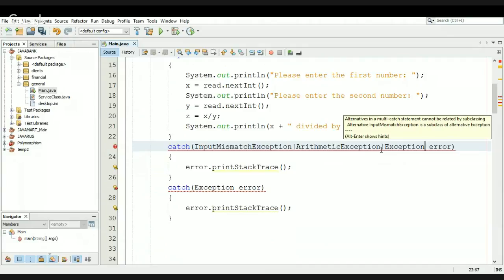If you go back and look at this particular one, there are two different trees. There's the exception, and there's a runtime exception, no such method exception, interrupted exception, and so on.